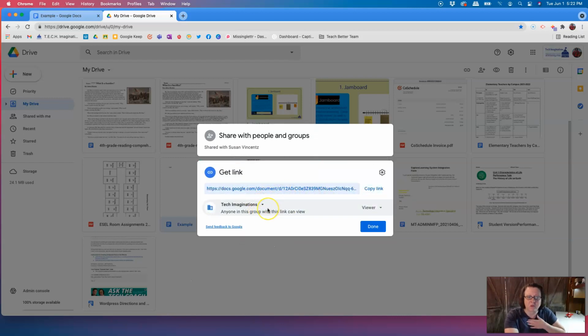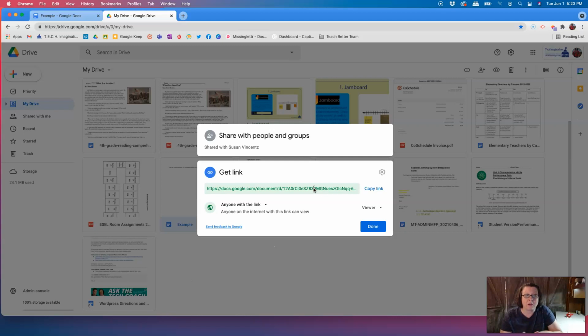So maybe I just want to share this with my Tech Imaginations account and that's it, and make them a viewer. Or I can make it restricted. That means only the people that I've typed in those boxes at the top can get the link. Or I can say anyone with a link. And if I put anyone with a link, that means if I paste that link somewhere, and I want people to be able to see this document, that's what I'm going to use.